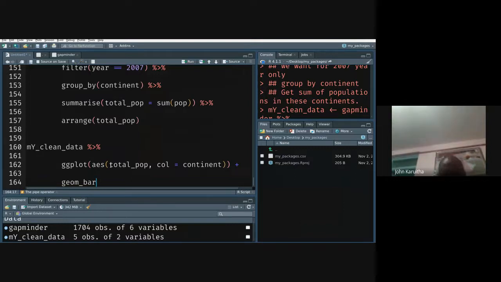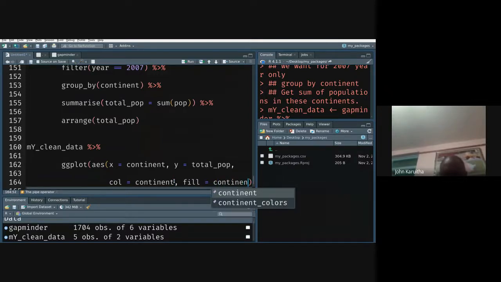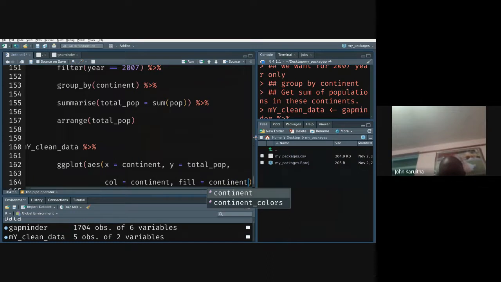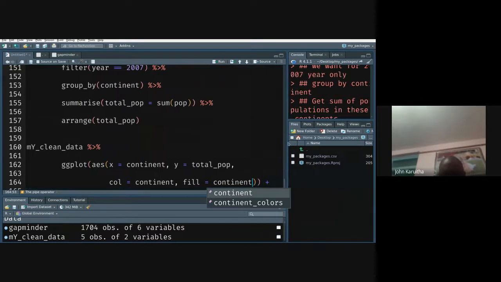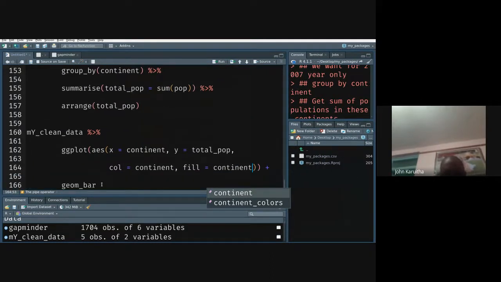I want X to be continent, Y to be total population, color to be continent, plus geom.